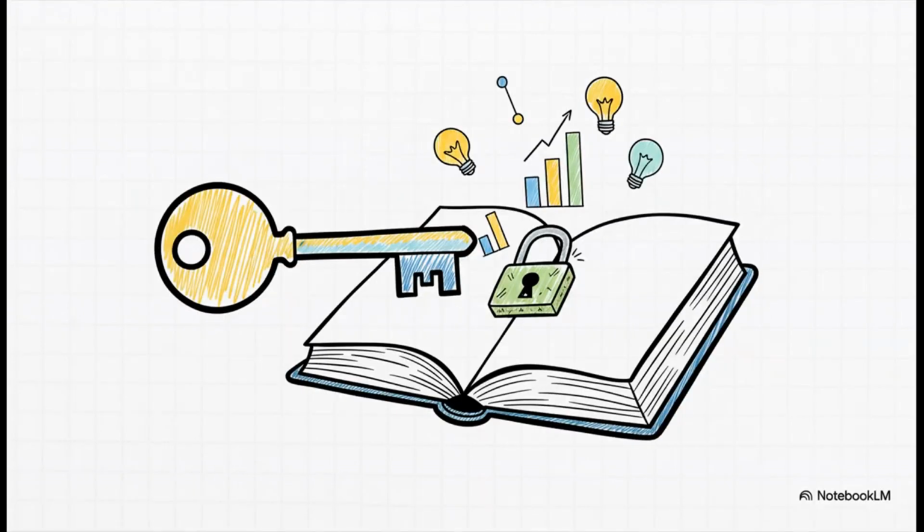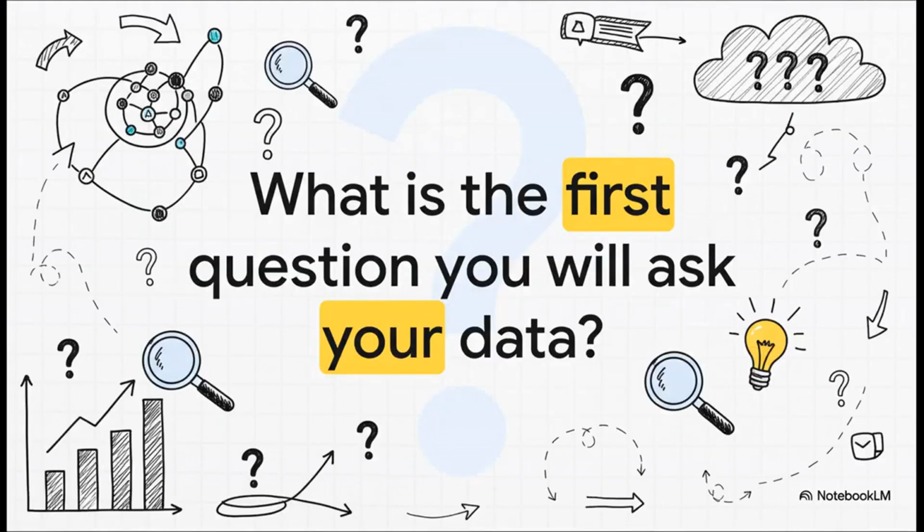And that's it. In just these last few minutes, we've gone through the entire dashboard. From filtering your view all the way to asking the AI for insights, you now have all the keys you need to unlock the story that's been hiding in your data. So, I'll just leave you with this one question. Now that you've got the tools, what is the very first story you're going to try and uncover from your data? Your answer is just a few clicks away.